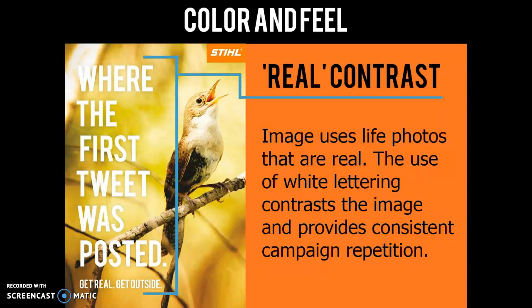And then they use the color of the words, which the one common color is white, as you can see right here. And the draw over the white in the lettering is something that is consistently used throughout the campaign, and it provides a good contrast from that background image. The other consistency that they use is this Stihl logo in the upper right hand corner of the ad, and that's that orange color.